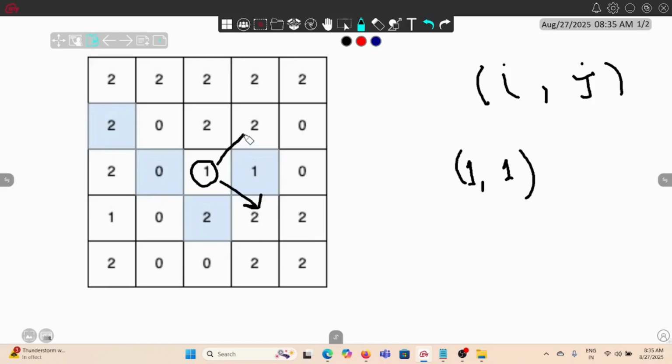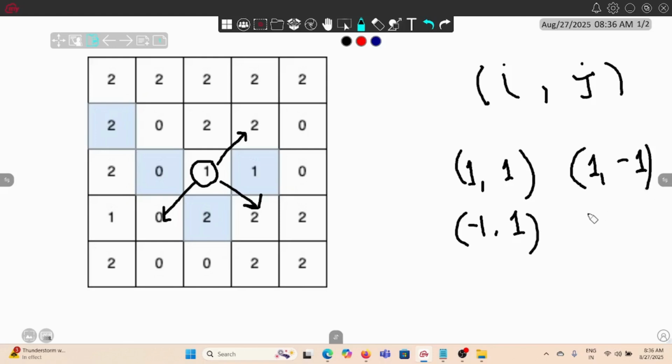If we do it like this, what will happen? Here the row is decreasing, so we can make it -1, and the column is increasing, so we can have 1 here. So that is also a possibility. Now we can have this direction also. In that direction the row is increasing, so we increase it by 1, but the column is decreasing, so we take -1.